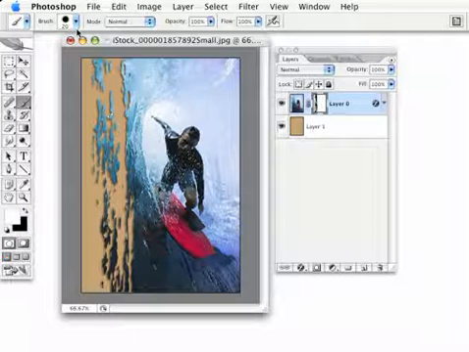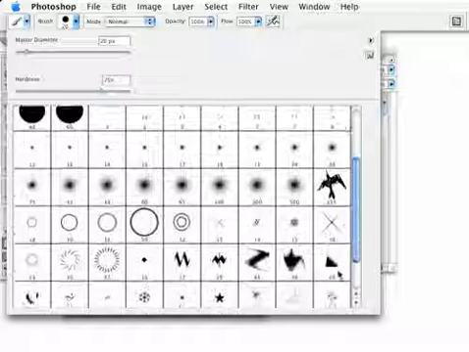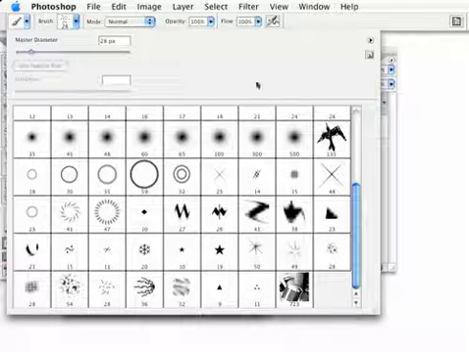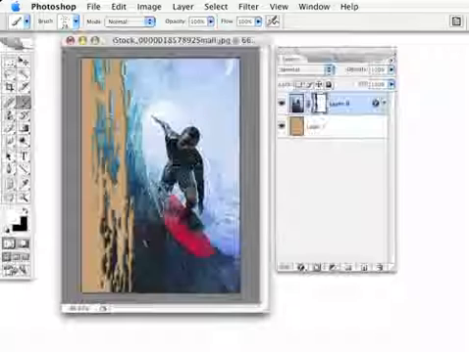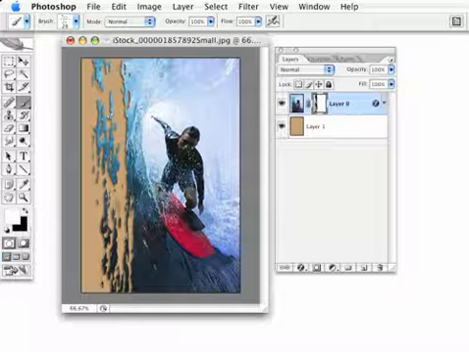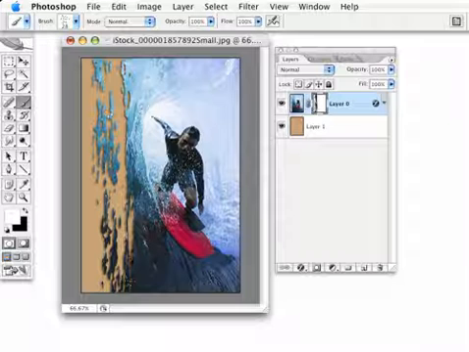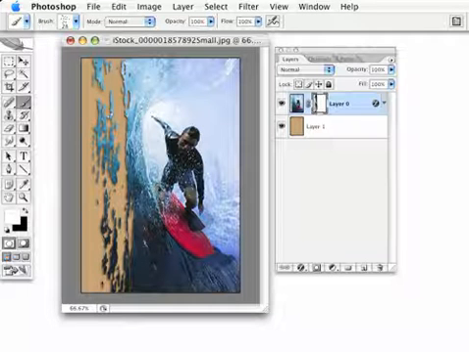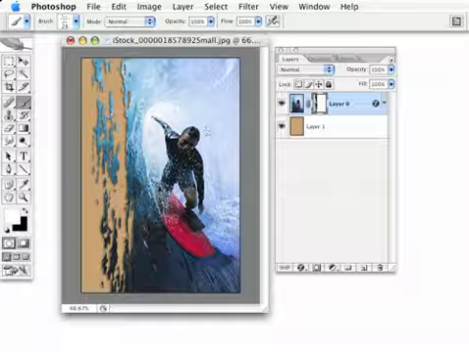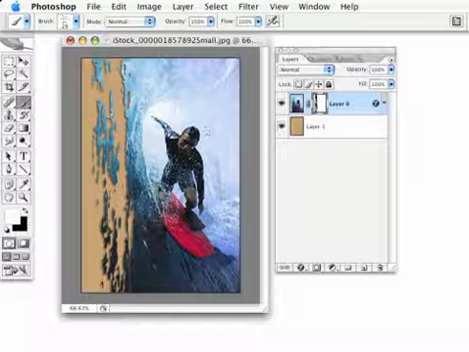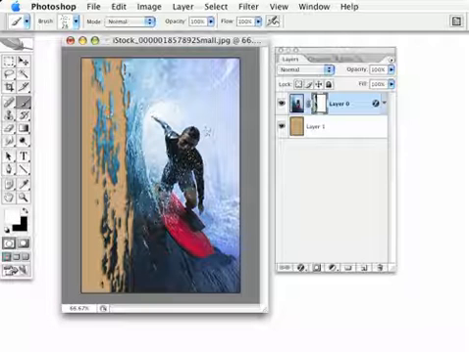If I get even a relatively stylized brush here, let's say I get just something strange like that, I can add to the layer mask and give it a little bit more interesting effect, depending on the type of brush I get. So a lot more things you can do after the fact, but using layer masks does give you the freedom to edit the image further and do a lot more interesting things. So there you have it. Give it a try, and we'll see you next time.